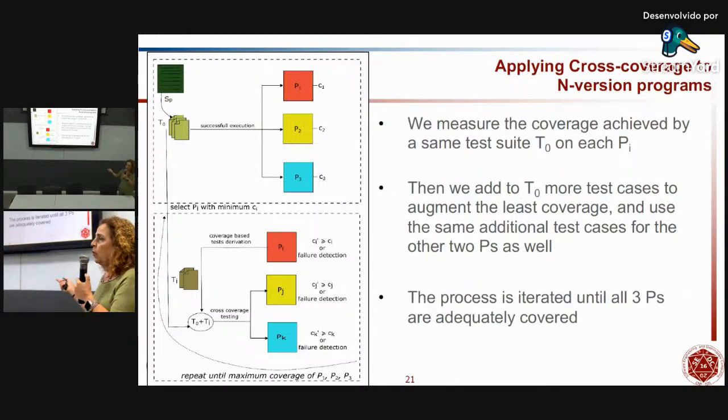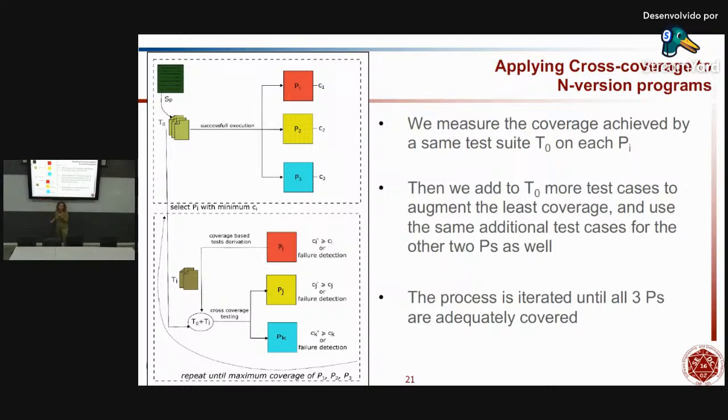So on P1, we can exercise some coverage analyzer. We derive more test cases, and we use the additional test cases to test not only P1, but also P2 and P3. So in this case, we have an augmented test suite that is T0 plus Ty, the test cases that have been derived from the coverage to augment the coverage of P1. Then we can also consider that this same approach can be iterated. So we could then apply the same approach to another program and so on, until for all three of them, we can raise the coverage adequately. So this was one first application.